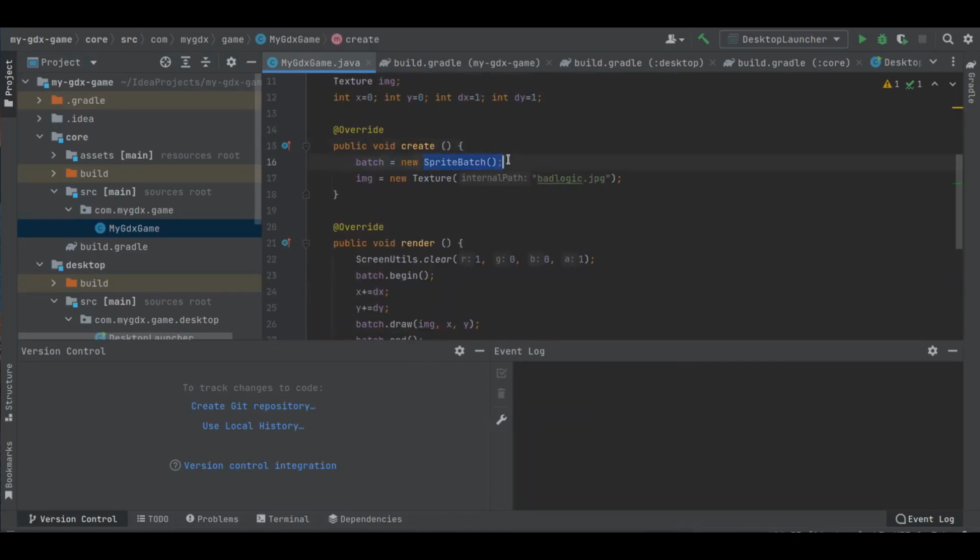Sprite batch is basically a way to render textures on the world plane, and you use its methods to paste instances of texture on the world plane. Now, the img variable holds an instance of the object texture, which is basically a JPEG file.